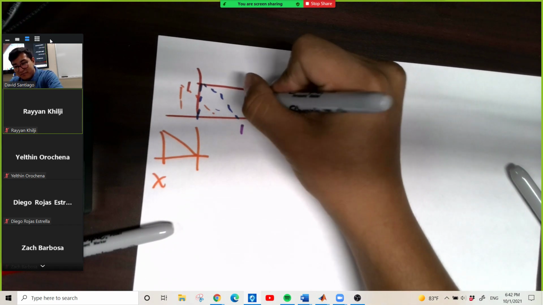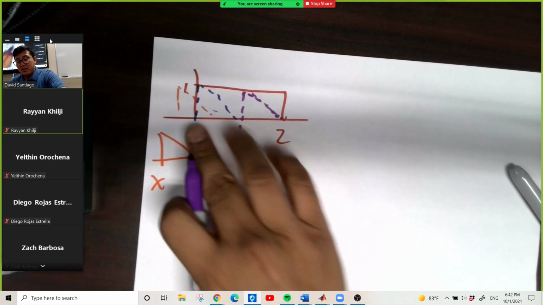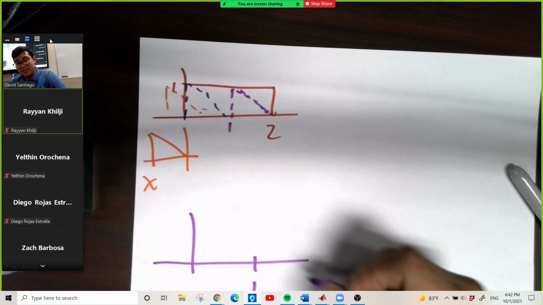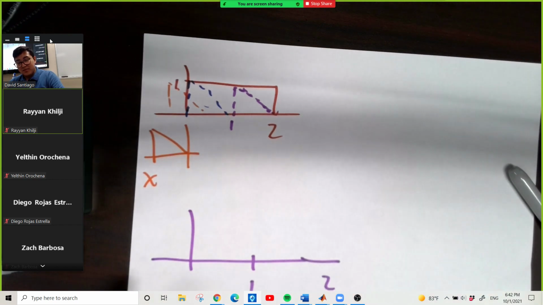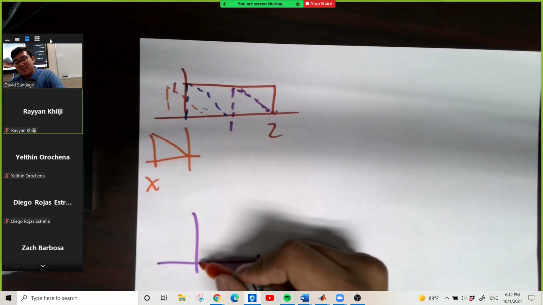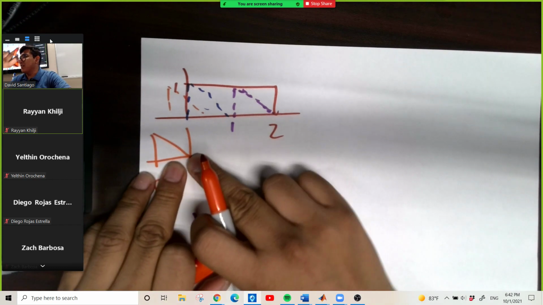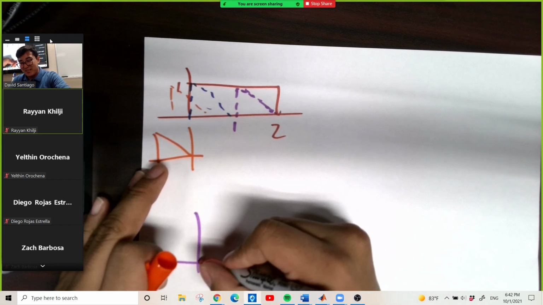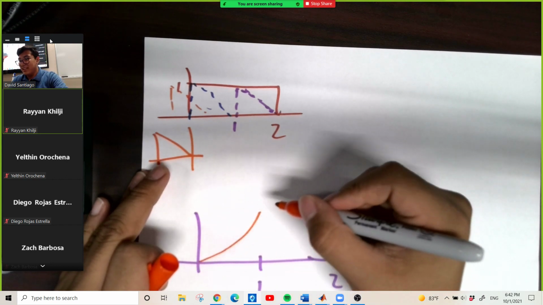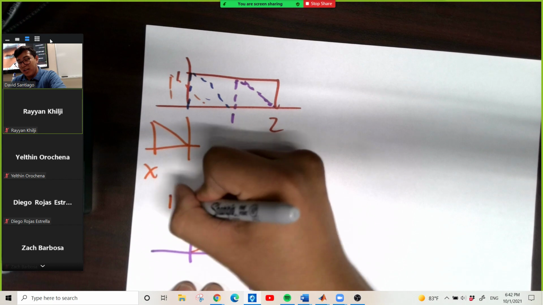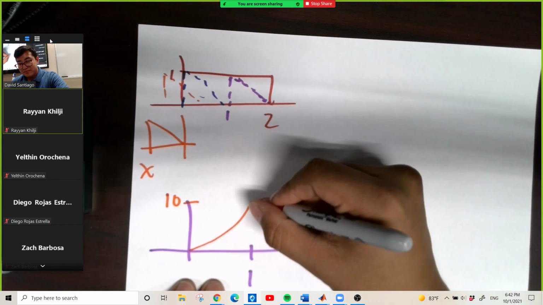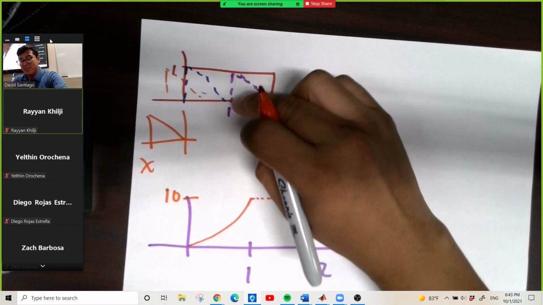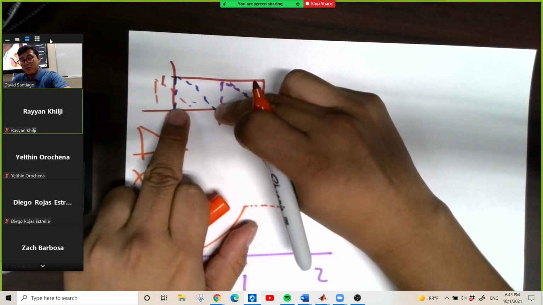There we go. And then you notice, well, here's going to be, I'm going to draw this for my own sake, 1 and 2. So you're going to see this pattern. So it slowly starts, the input signal, which is being reversed, slowly creeps into our unit step. So you're going to see some slow creeping in up to whatever our area is, which is 10, I'm going to call it. And then you're going to get the area of whatever our triangle is for, okay, it's going to sweep in here for 1 second.